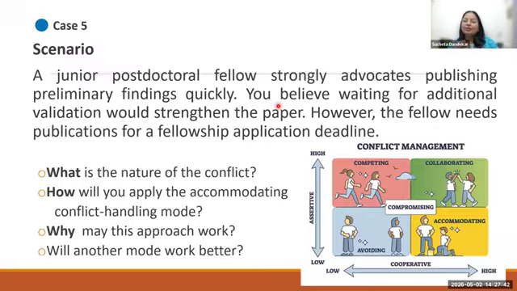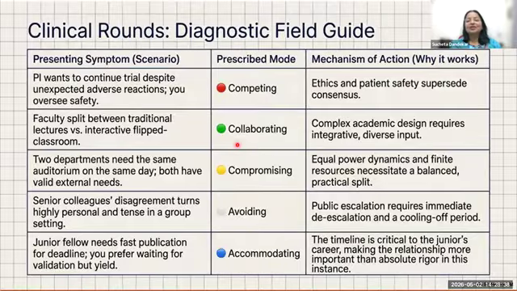Correct. At the same time, in this situation, you could ask the student to show you the application process, and suppose somewhere you find a rider which says a publication is not necessary, even a presentation is fine at a local conference. If you are aware that there is a local conference happening, you can say, why don't you send this abstract, and you can show it as having used this material. So it depends on what you would do. But most of the time, most of us as guides would accommodate, because the fellowship will play a very important role in the life of the student. And you could publish the preliminary findings. So this is the situation that we have.